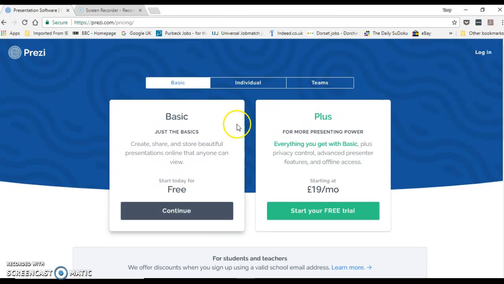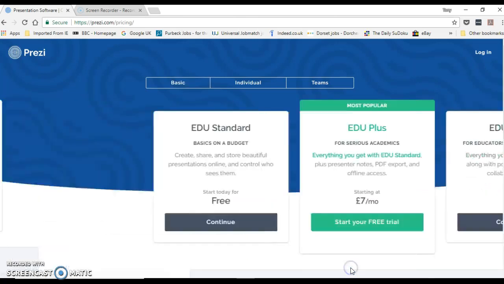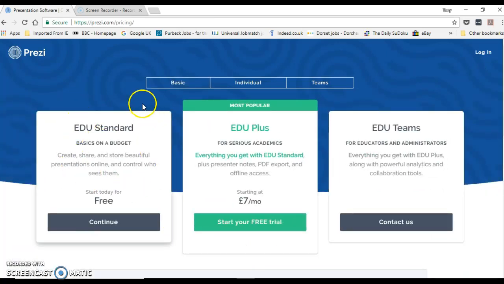Okay, one thing to notice at this point. Yes, you can have a free account, but also here at the bottom, you can have a different account which is aimed at students and teachers. Now this student and teachers account offers certain benefits, not massive benefits, but certain benefits over the basic one, mainly in terms of privacy. Okay, so if I look at that one, learn more, again you've got a free standard account and then you've got education plus ones. Okay, I'd start with the free account and then you can change to the higher one later if you want to do that. Okay, so to do the free one, you just click on continue.